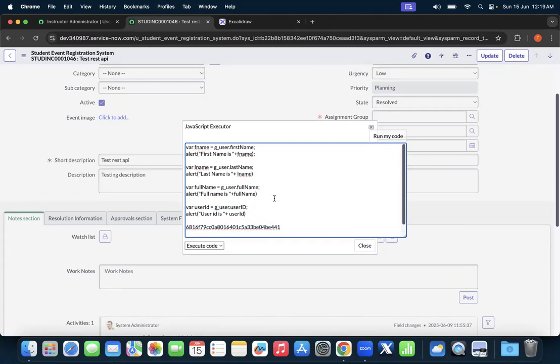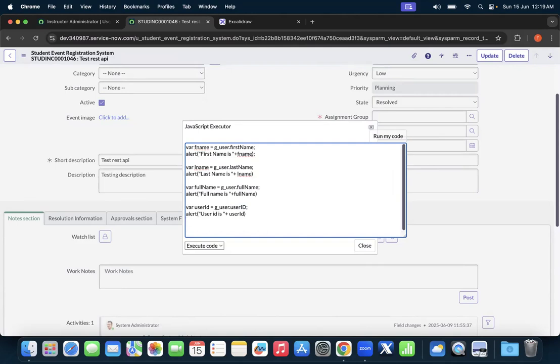Most of your logic when you will be working on client side scripts or catalog client scripts, you will be using this user ID most of the time, to validate the current logged in user and to get other details related to the current logged in user. All right. People even ask this question in interviews as well. Okay, cool.